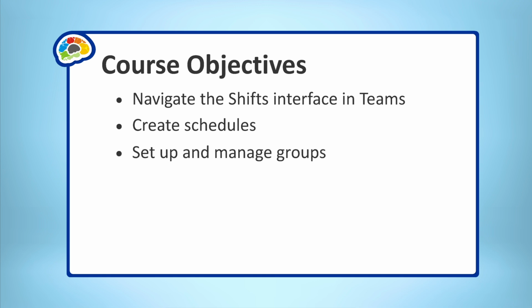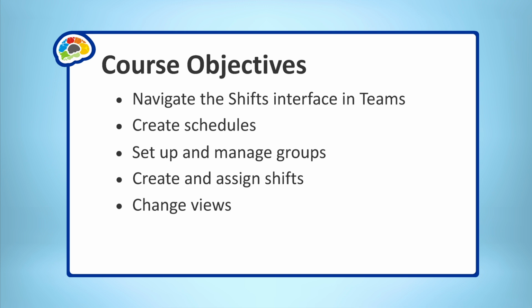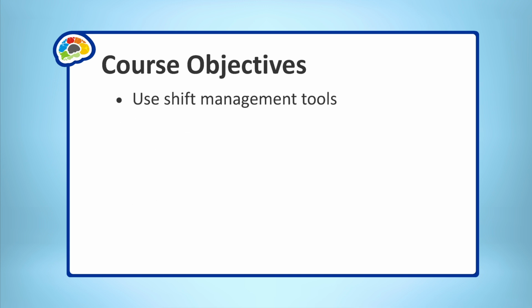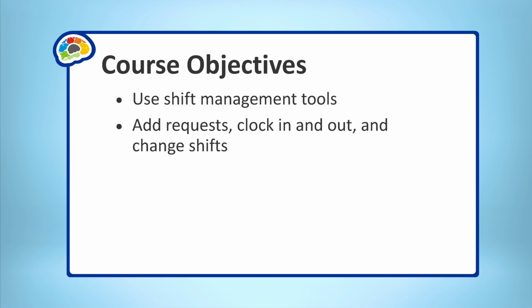Then we'll set up and manage groups. Next, we'll create and assign shifts and change views to see overall coverage. From there, we'll use different shift management tools such as sharing, approving time, and modifying settings. Lastly, we'll look at how to add requests, clock in and out, and change shifts from the desktop and from the mobile app.